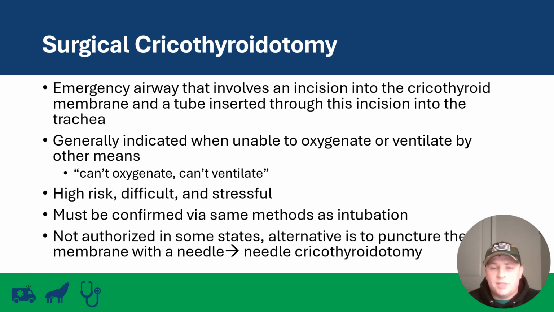Now, a surgical cric is not authorized in some states, and the alternative to making the incision and inserting a tube in it is to just use a needle and perform a needle cric, where a needle is inserted through the cricothyroid membrane, and then you attempt to oxygenate through that needle or ventilate through that needle. Not as effective, but again, this is a high risk, very difficult, and very stressful situation.